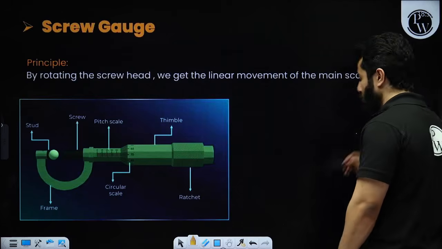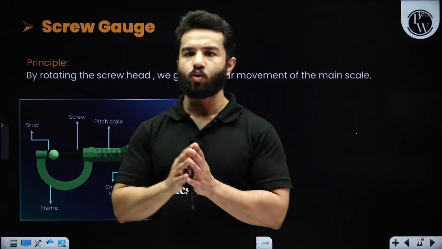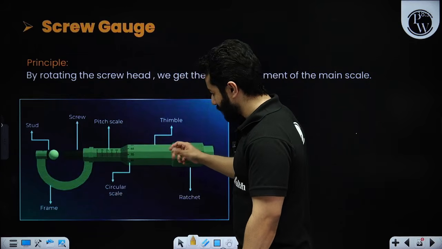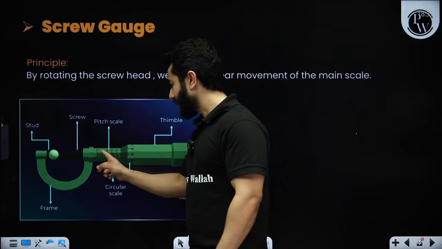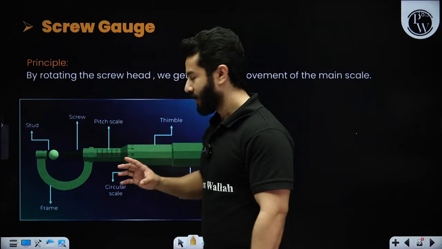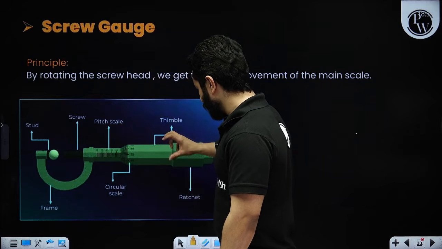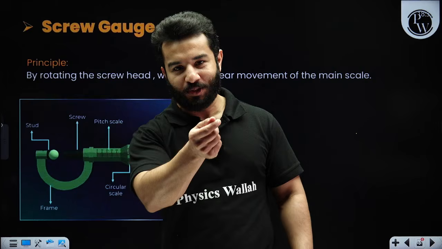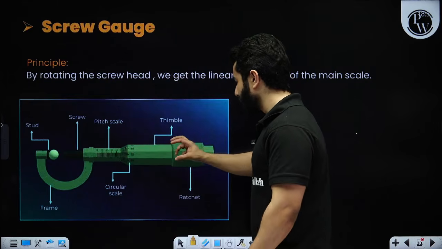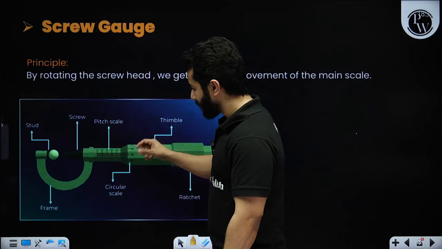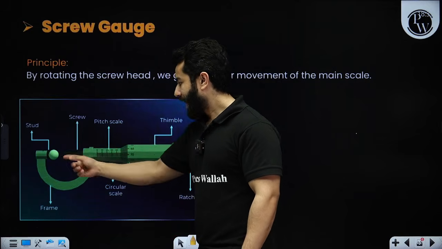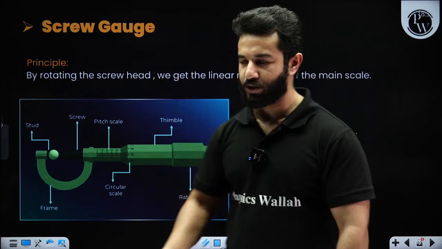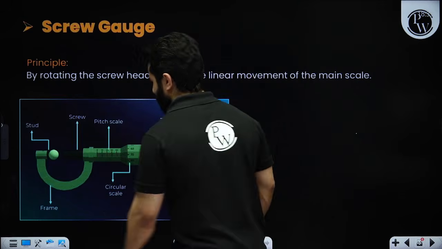Now for screw gauge, the last part. In screw gauge you have got a ratchet. The ratchet is basically a circular scale, and you have got a linear scale that is also known as a pitch scale. You turn the ratchet in clockwise or anti-clockwise direction, and as the screw goes into the nut, in a similar way this circular cylinder will move on the pitch scale, and we can measure the diameter of any object, for example this spherical ball.